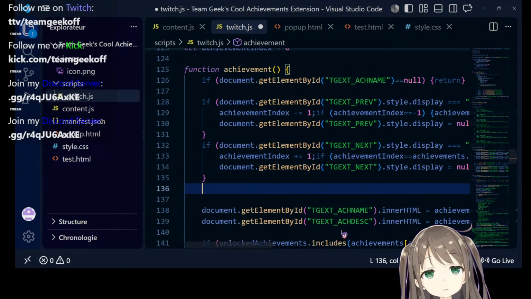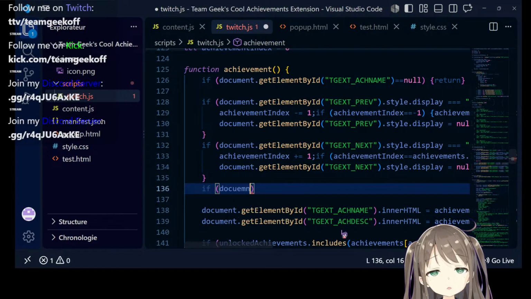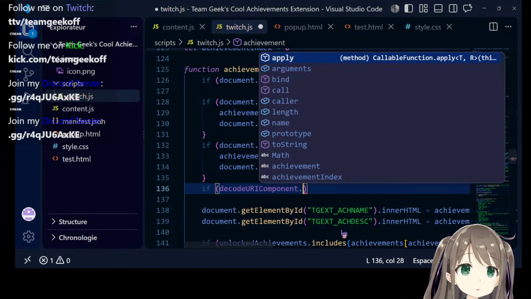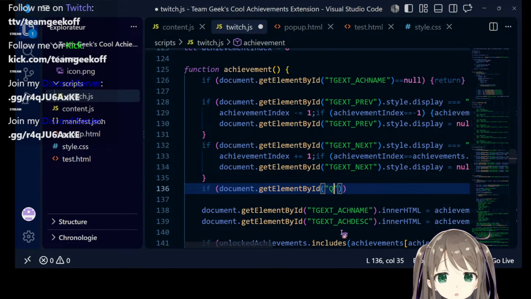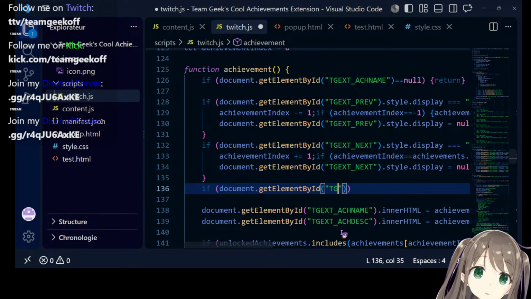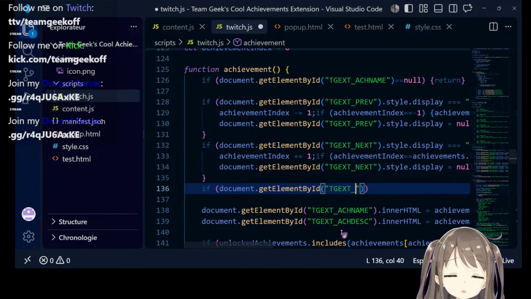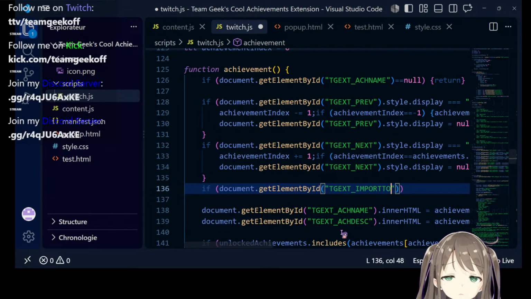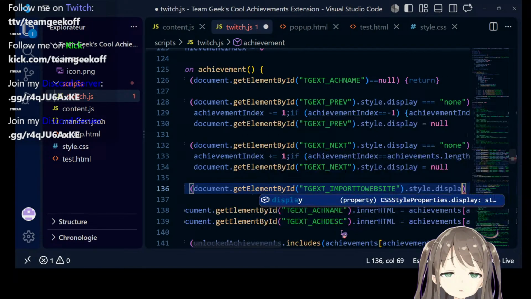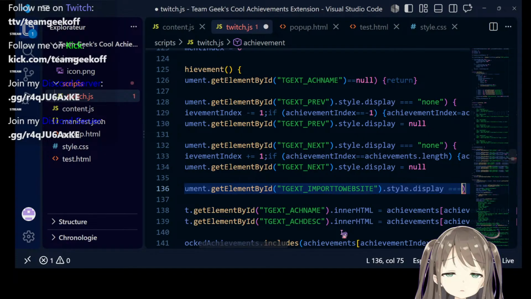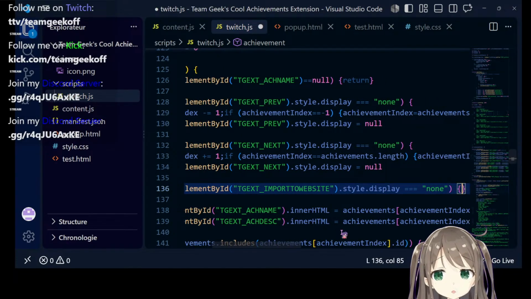All right, so this is the export right here. Keep document.getElementById xt, but style.display equals none.